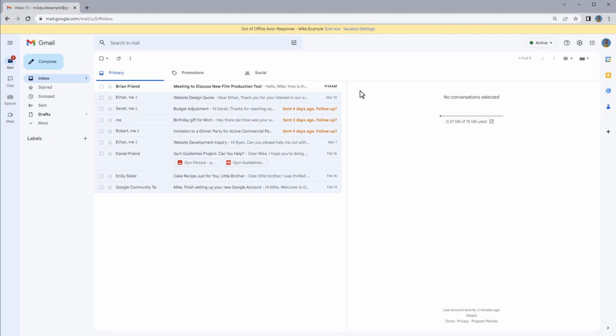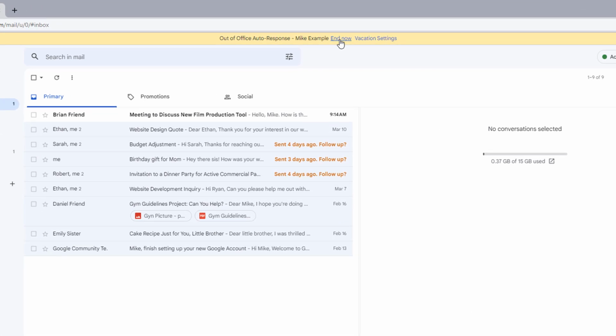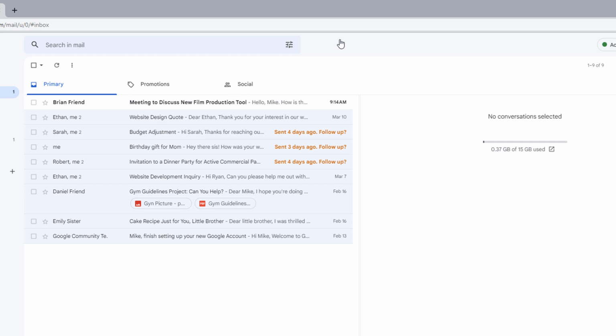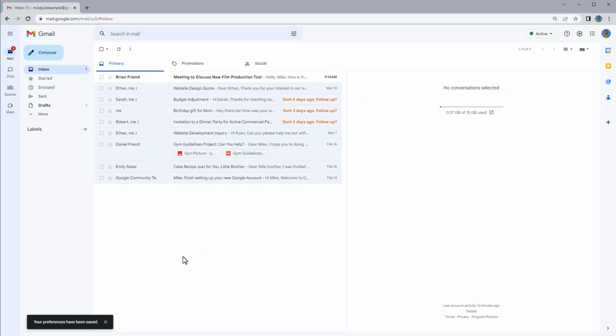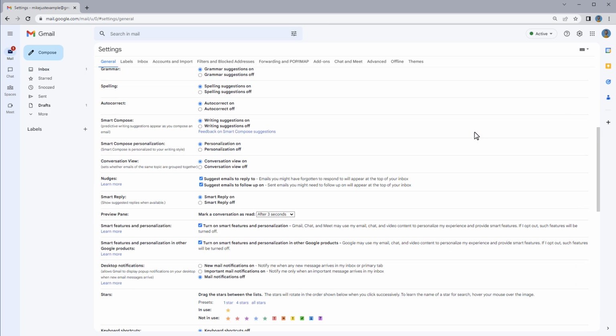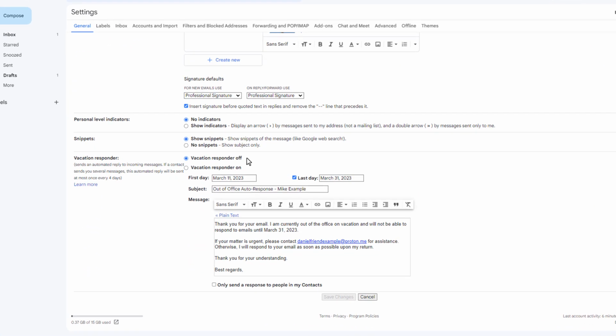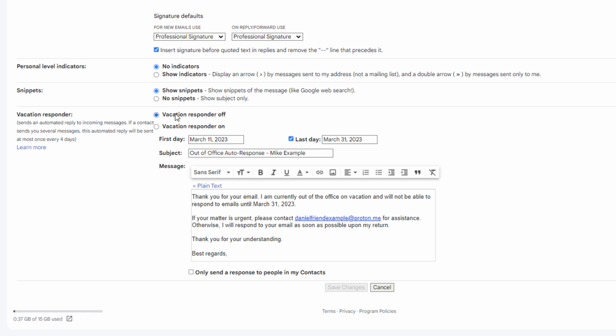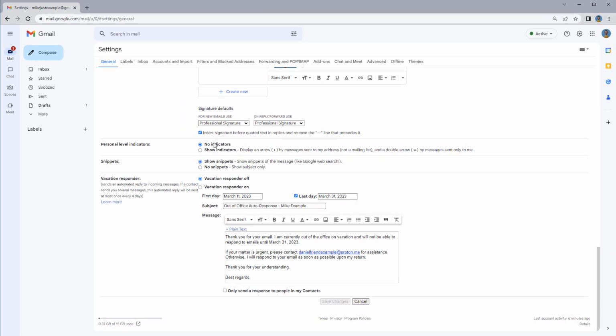And if we want to stop sending these messages, just click on the End Now option, which is in the yellow bar at the top of the interface, when this function is active. If we look at the settings now, we'll see that the function has been disabled, but the message we configured is still saved. This way, next time I have to be absent for a period, just make the necessary changes to the message and enable the function again.